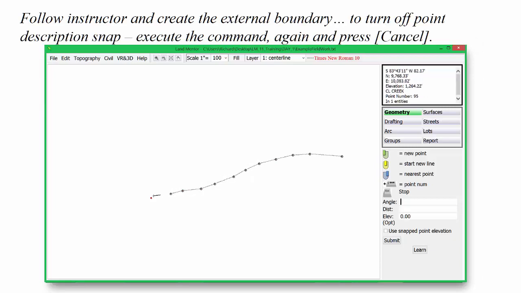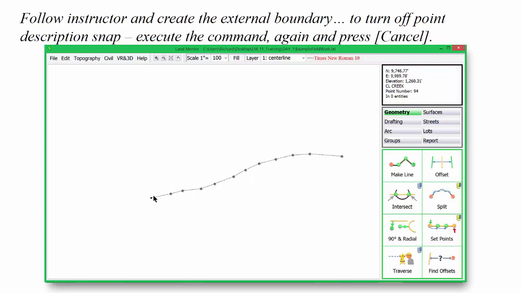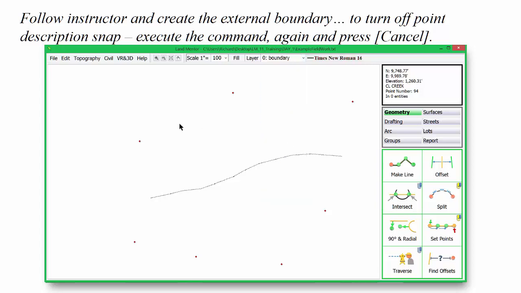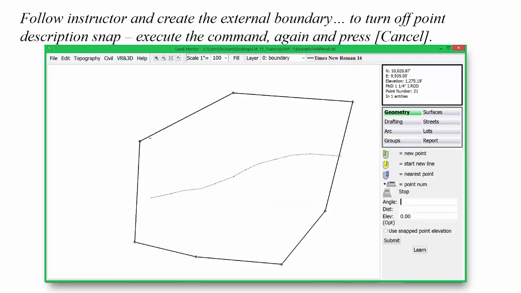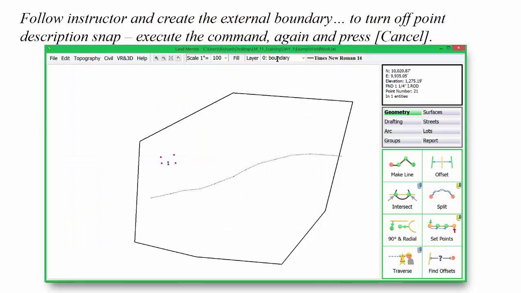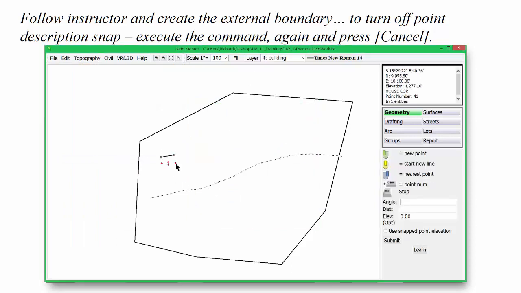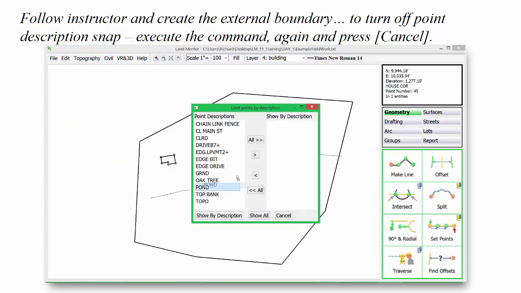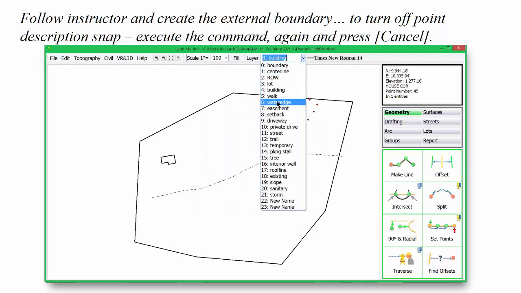Who cares what point number it is? Then go to Edit, use the descriptions, and move anything that has iron rod to the right window, take center line out of it, and then go to layer 0, the boundary layer, and snap to the boundary points that show up.